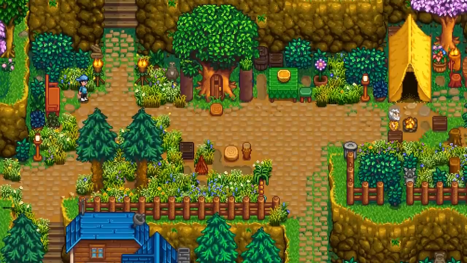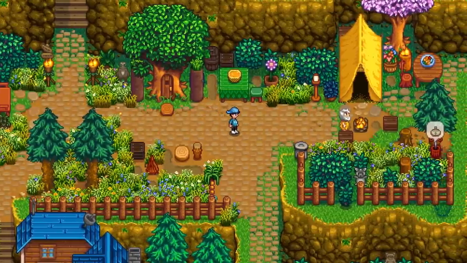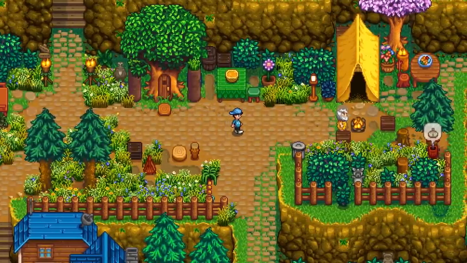I have tested this out with Linus and some of the NPCs. None of this stuff is getting destroyed anymore. It did for a while. I had to work around Linus, but he has a straightforward path and it's not too difficult.